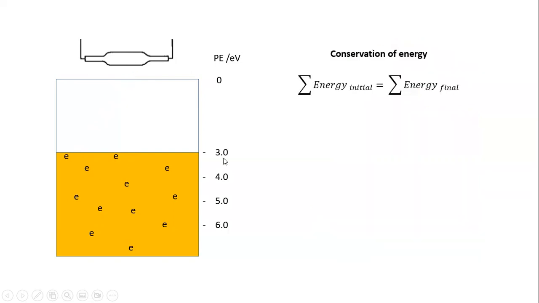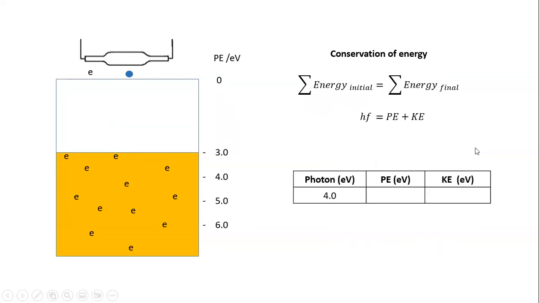Okay, Einstein used the law of conservation of energy. The law of conservation of energy states that the total initial energy equals the total final energy. The total initial energy is referring to the energy of the photon. That's what I supply. So the total initial energy will just be hf. The final energy is referring to the electron, because you see the photon transfers its energy to the electron. So the final represents what happens to the electron. The electron will have potential energy and kinetic energy. So the electrons have potential energy here and kinetic energy when they come out on the surface of the metal.